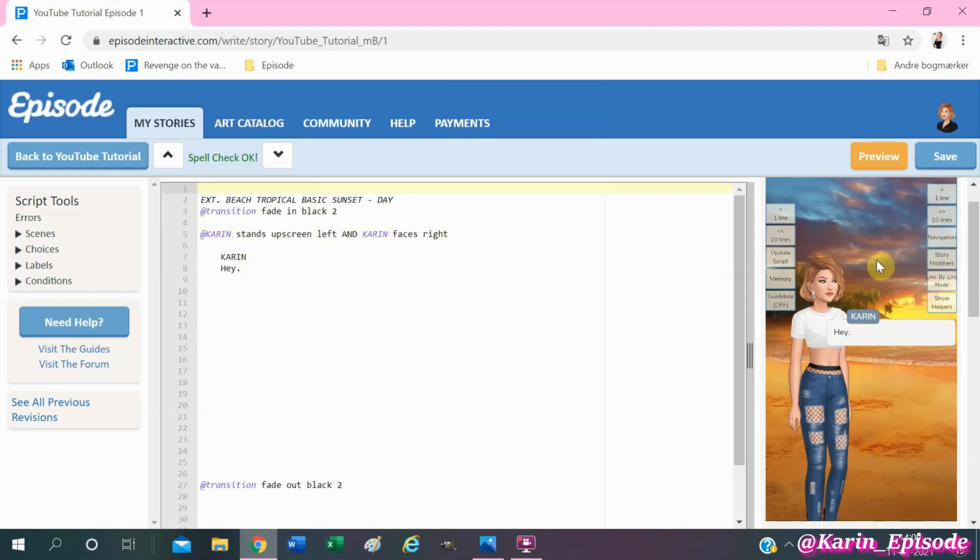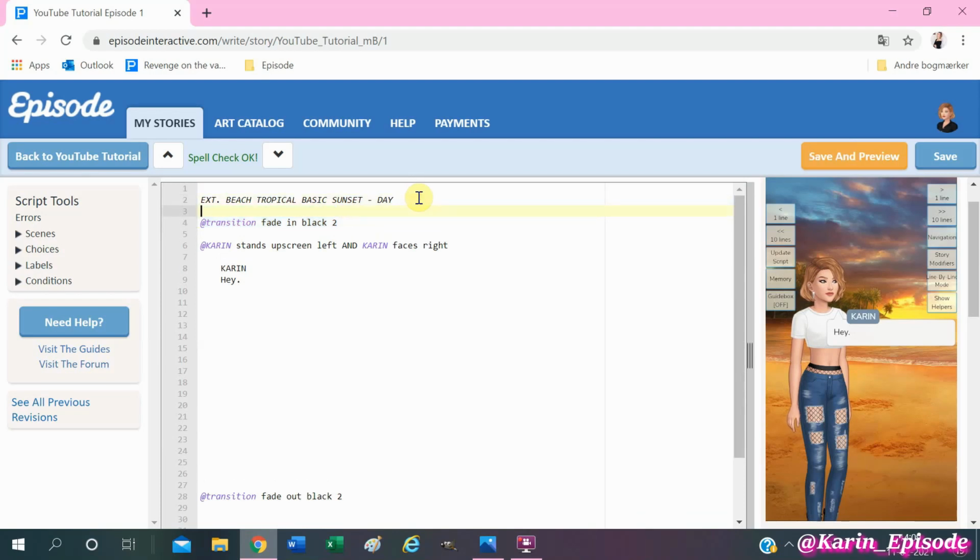You can see she popped in after the background came. It's because it's after this bit of code. So if I want her to stand there and then it fades in, I need to move this up here, and then I want to make this an ampersand because this means that these two things will happen at the same time.